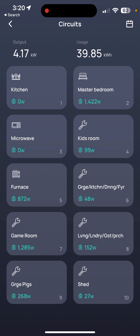Every circuit you see here is running on solar panels and batteries. If the power were to go out, I would still have all of these devices. My entire kitchen is running on the batteries at 90 watts. The master bedroom is at 1,400 watts — that's the TV, the chargers, and a 14,500 BTU air conditioner, a small portable unit in the corner. It keeps the whole bedroom cool and would keep me cool during a power outage.